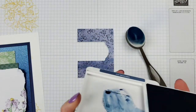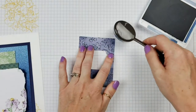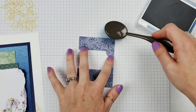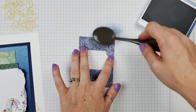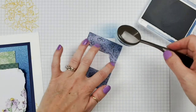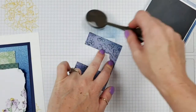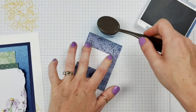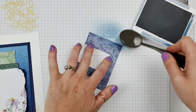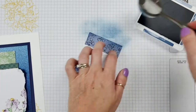So I just want to deepen the color a little bit around the edges with my blending brush. So I'm just going to go in really lightly. If you're going in light, you'll have a more even distribution, a softer blend of color. If you go in too heavy, you might end up with some variations that you didn't expect, and it might be harder to blend those out afterwards. So go in light, because you can always add color.